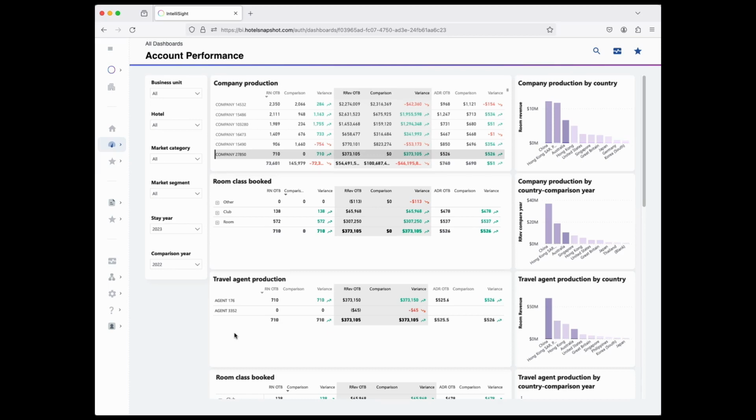For example, looking at accounts that produce displacement. And by displacement, I mean these are corporate accounts that are providing you business on days that are already busy. So you're already full at 95% or above occupancy, for example. And the variance between their rate and what you would get via public transient rate, and understanding across a period of time what that displacement can look like.